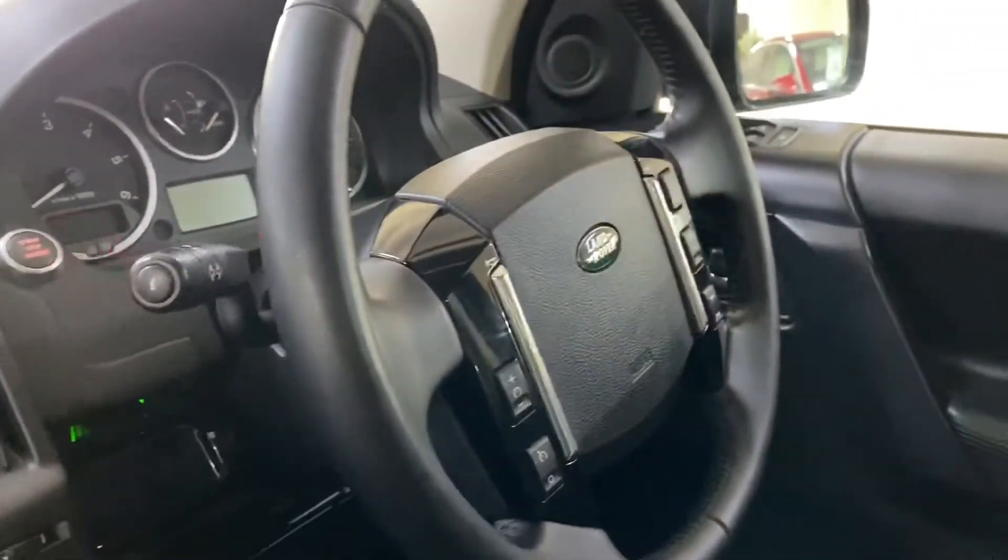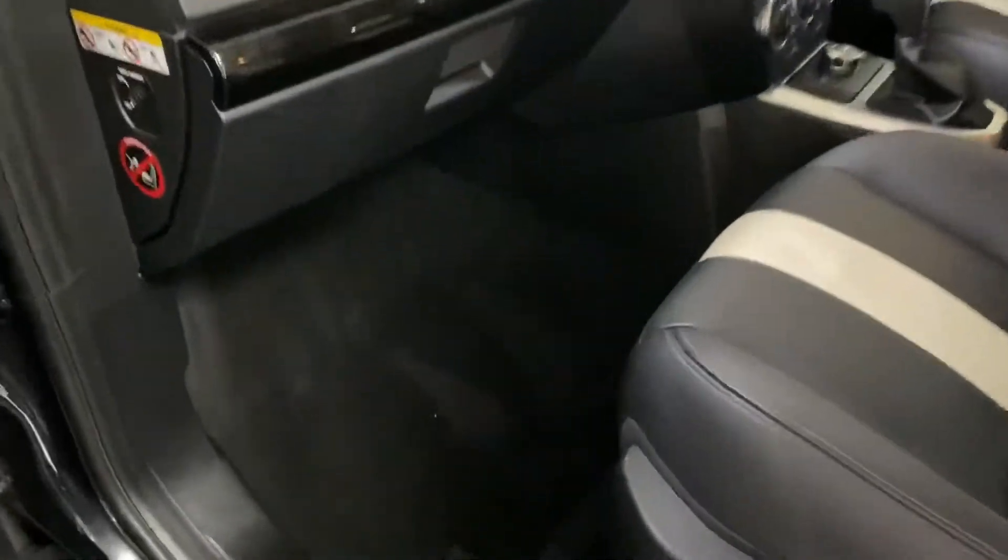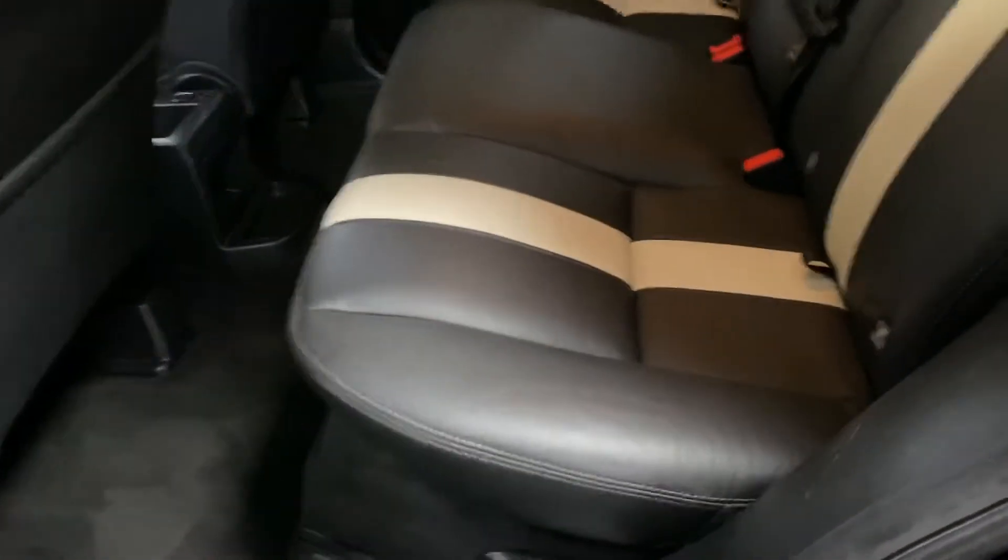Nice leather steering wheel. It's got two sets of mats — we've got a brand new set of mats ordered for it, but we've also got another set of mats which I'll put in the boot. They're no use to us but they're handy if someone's got some mucky work to do.